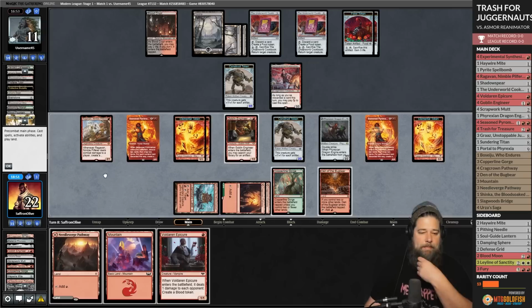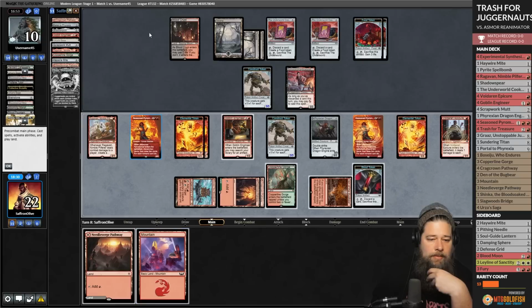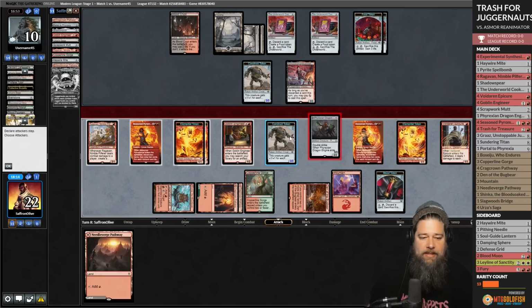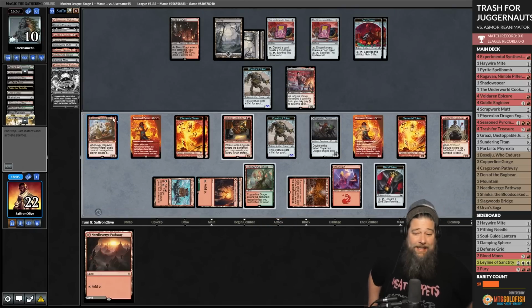We draw Voldaren Epicure. Epicure, pay. Make a Blood. Play the land. We still can't really get. Can we attack? What happens if we attack here? So if we attack, opponent blocks here, opponent blocks here. They take 1, 2, 3, 4, 5, 6, 7. Oh, I think we... Oh, and they can shoot something down, right? So we get a pass. Oh, it's gonna be close.